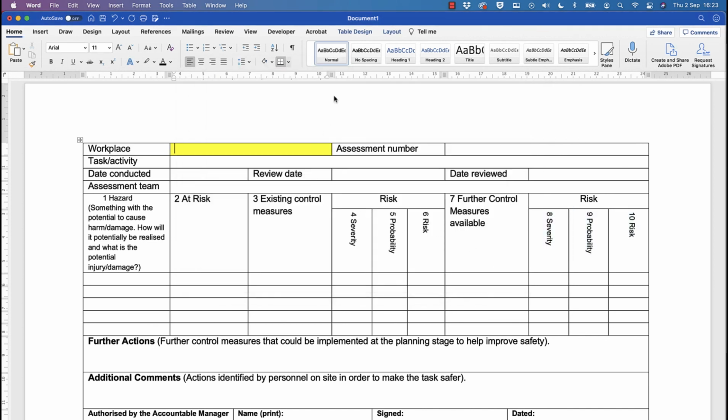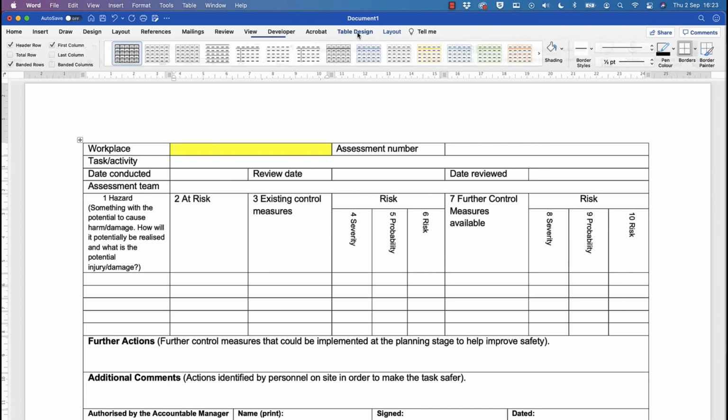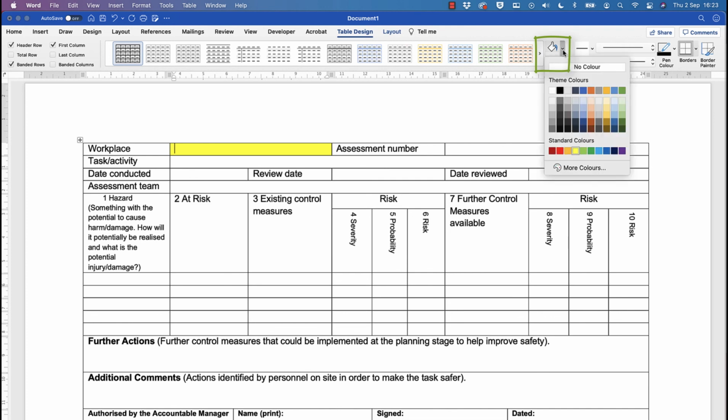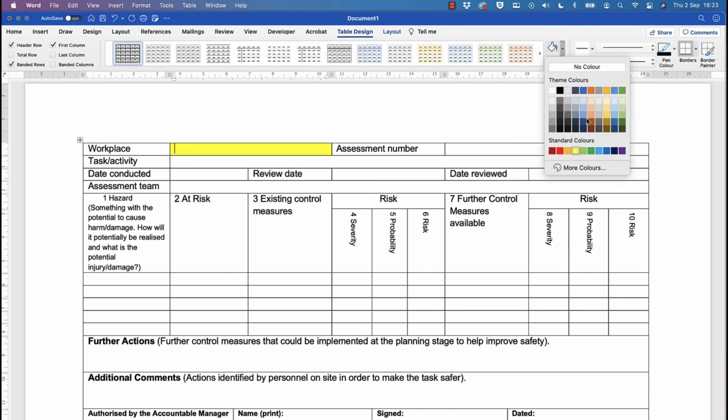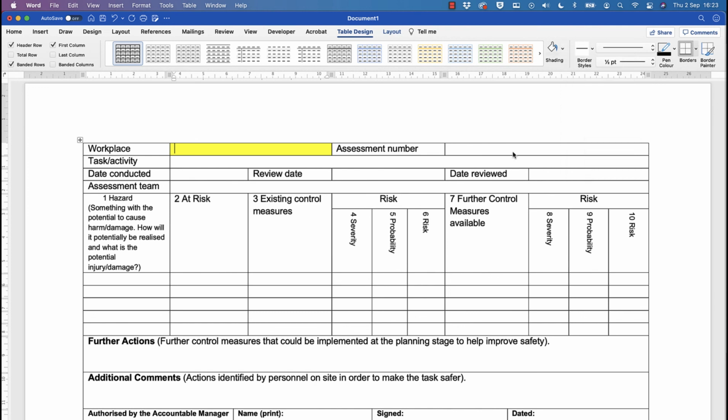It works the same way as Windows when I go to table design here, and that it's got the shading button here, and as I said, it's got the arrow at the side, but that's just a very minor change, but you'll see it's very much the same. So there you have it. That's how you can apply shading, colors to your table on Windows or Mac in Word.